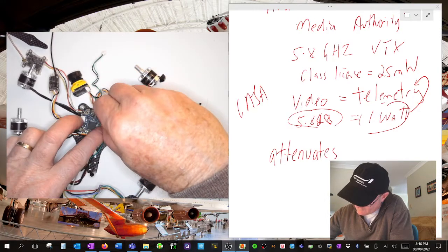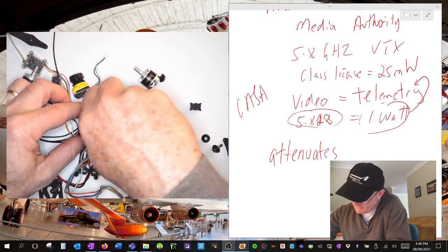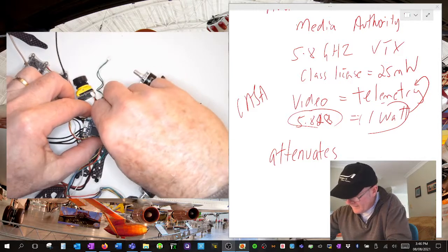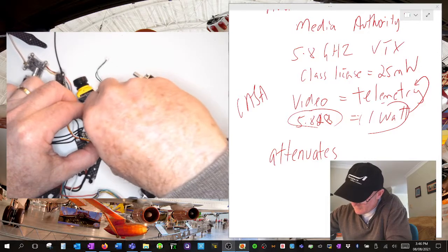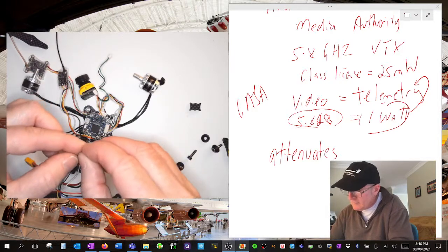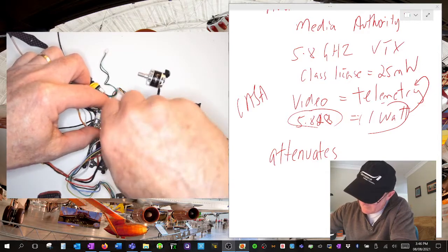Okay, so you can see those inserts have gone down. Now I need itty bitty little fingers here. Once I get these on, I can move this board without fear. That one's not on, one is, one isn't. And you can bet your bottom dollar that once you drop something small, any little tiny screw will bounce immediately to the outside of the bench and then onto the carpeted floor, and it'll be lost forever.